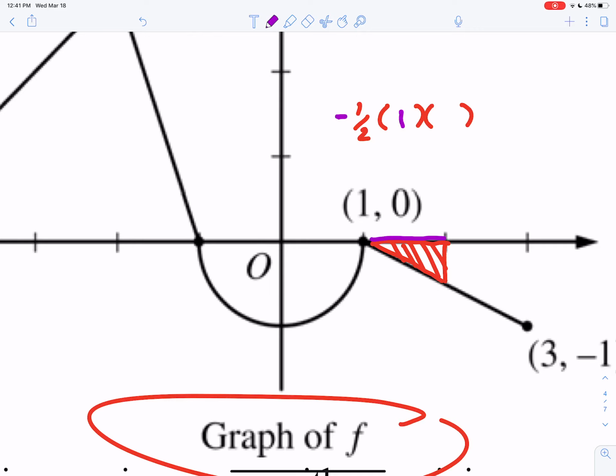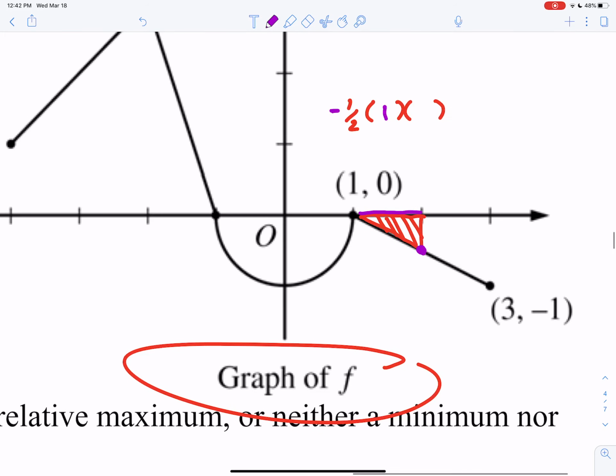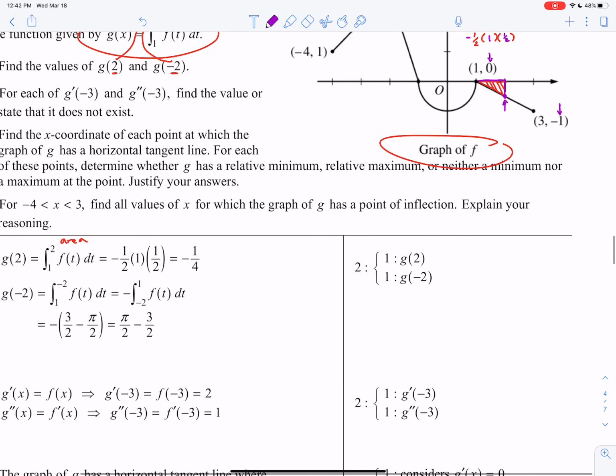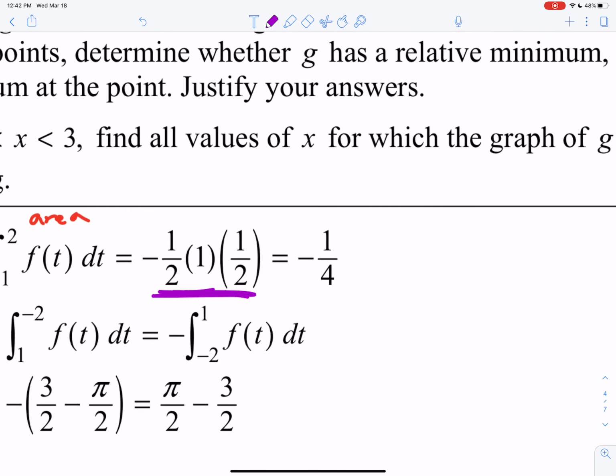Now the height, people tend to get a little bit confused, but remember, notice how it lines up on a line here. I noticed that at 1, the y value is 0. At 3, the y value is at negative 1. So if you just use some logic right in between there, from 0 to negative 1, it's just 1/2. Okay? I don't need to put the negative because it's just the distance. All right? So the area there comes out to whatever it is. I don't care because equal is equal. Okay? But notice how it does match up right there in the scoring guidelines, okay?